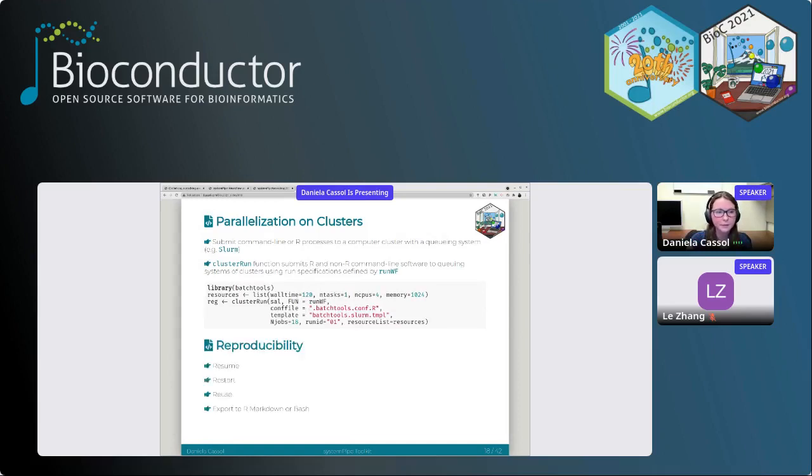Last but not least, we have several utilities for restarting the project, which allows the workflow to start the project again and makes the data analysis reproducible. Also, users can export the entire workflow analysis to an R Markdown or in a bash format, also making it easy to restart that in another project or in another environment.